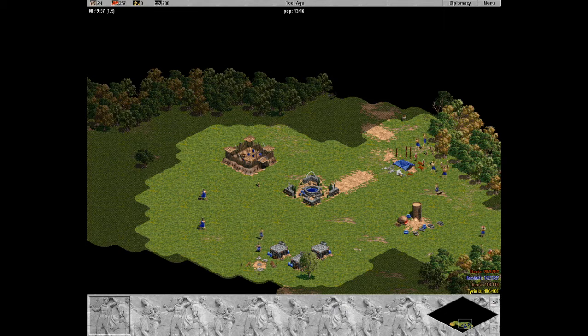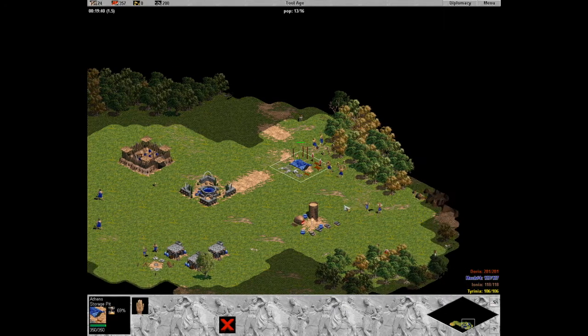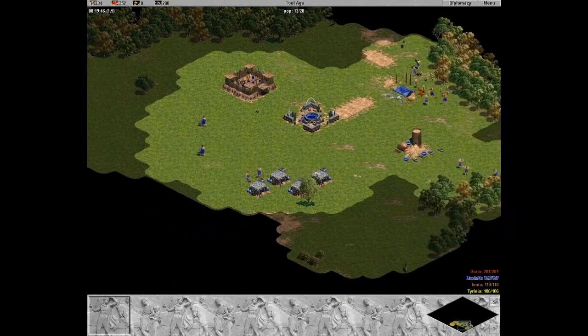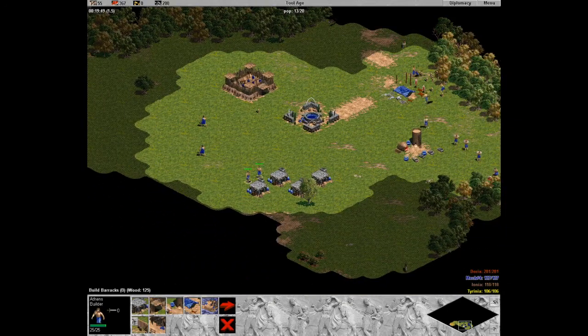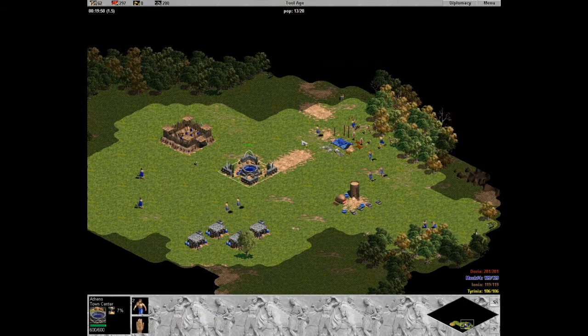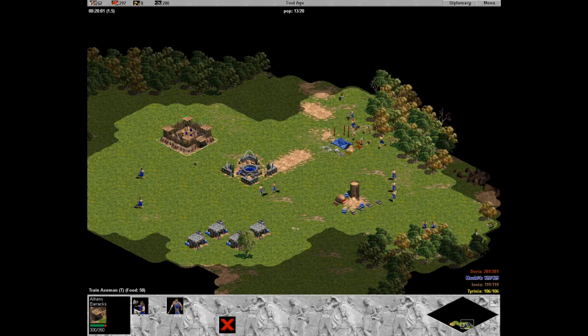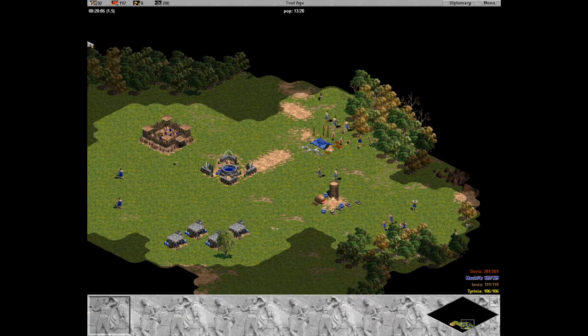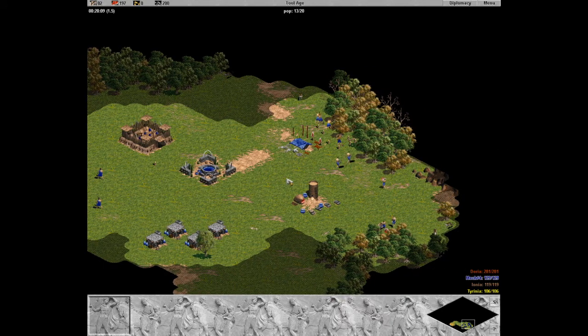Almost. Good, good. 2 more villagers. Build 2 more axemen. But they seem to have cooled off on attacking us for the moment.